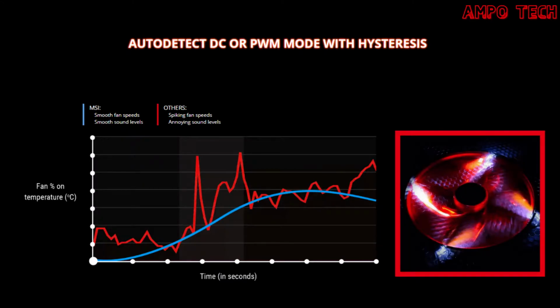And it has auto-detect DC or PWM mode with hysteresis, which means MSI fan headers automatically detect fans running in DC or PWM mode for optimal tuning of fan speeds and silence. Hysteresis also makes your fan spin up smoothly to make sure your system stays silent, no matter what.